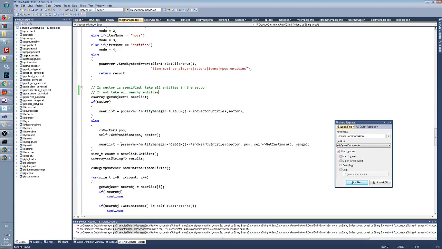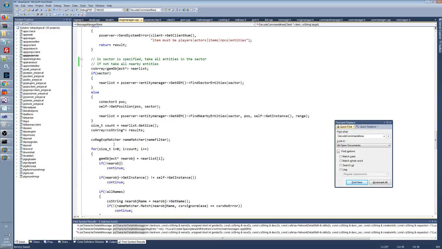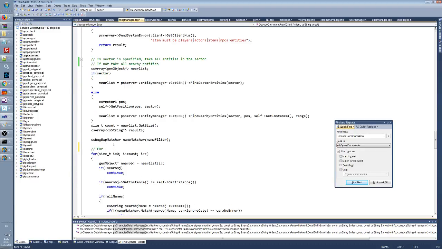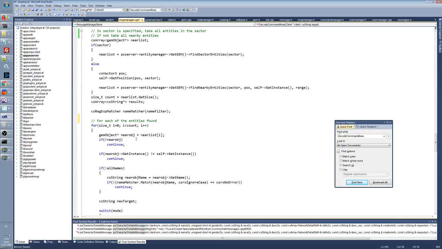Then here, for each of the entities found, it gets, what does it get? It gets just the name. I mean, at the end it gets the name. It gets the object name.